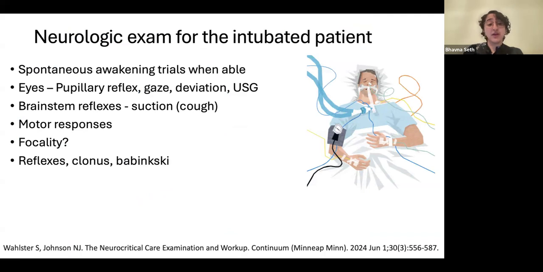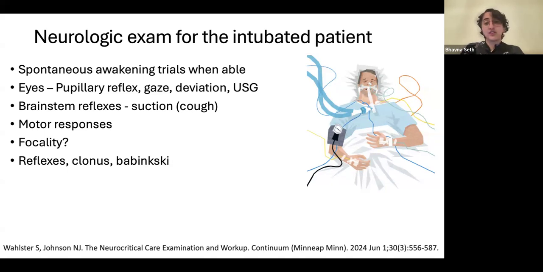Patients may have a lot of confounders, such as having delirium due to infections or other causes, such as being in the ICU itself, or sedation that we are giving. And both of these make our neurological assessment very difficult. However, there are lovely reviews talking about how to do a good neurological exam on an intubated and sedated patient. Firstly, if the patient is stable and able, doing an awakening trial to assess is often the most helpful. But if they're not able to, one can still get a fairly good assessment of one's neurological function.